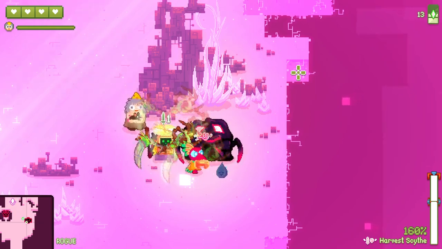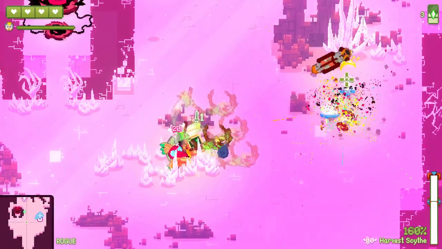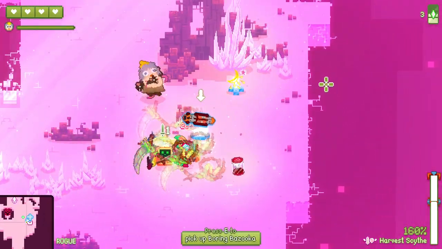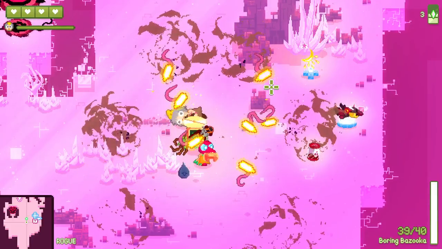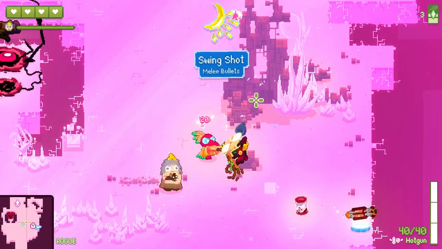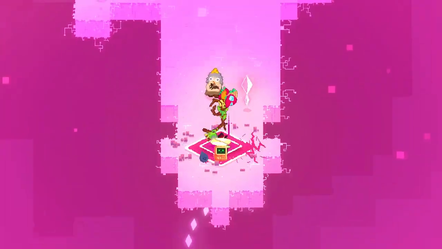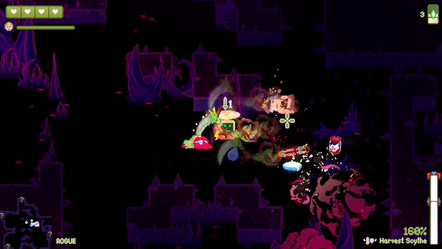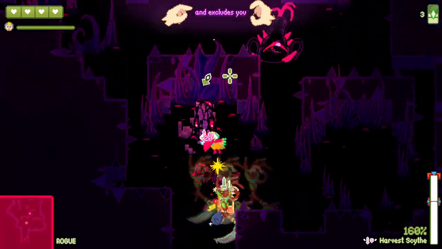And then this guy will just feed. Probably not getting the payout from him, but we'll try. Oh, no, we did get the payout. Nice. The bazooka. Eh. Melee bullets. Cool, and that health will come with us, right? Alright, good stuff. Yeah, the health did come with us, and the bazooka came with us as well. That's kind of nice, actually. And snares her, and excludes you.